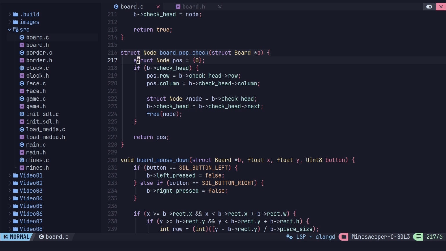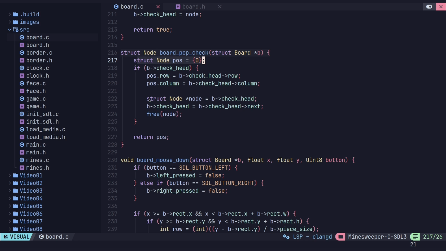Well, we are creating a struct up here that is initialized to 0. And we're checking to see if head is a valid address. If it is, we are setting the head row to our row of what we've just made the struct for, our position here. And the same with the column. And then we basically need to get rid of this head, but we need to make whatever's the next one the new head.